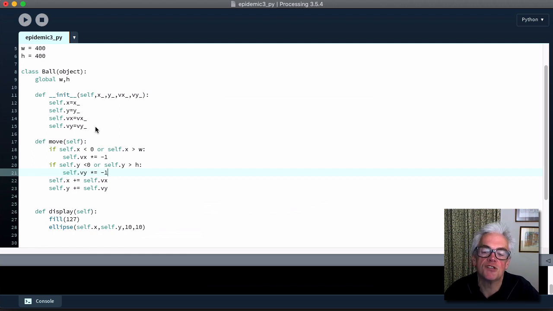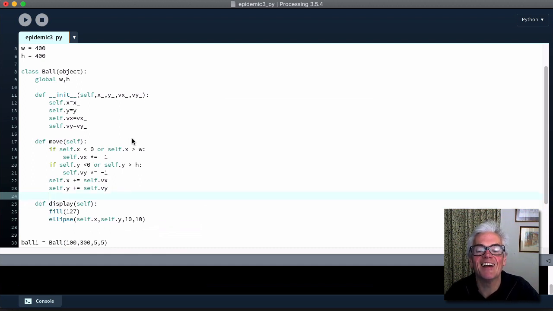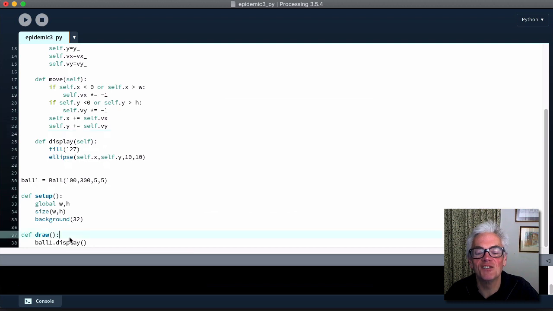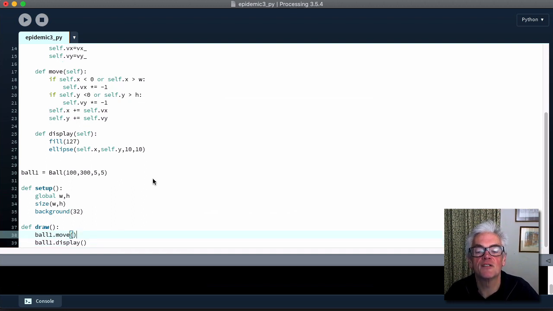If so, we change the velocity vectors in that direction. Then we update the coordinates with that new value. That looks fine. And then we're going to do that each time we go around the draw loop for the ball. So I'm going to do ball1.move each time we go around that draw loop.